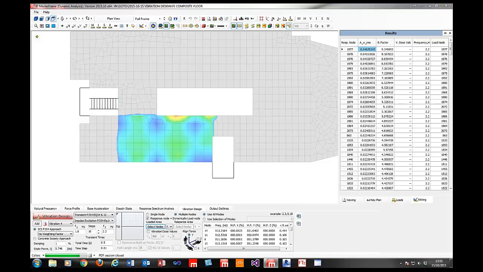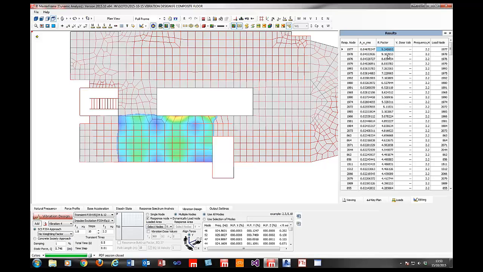Okay. And now I can see I've got a response factor occurring at certain locations of 9.3, which is considerably more than the response factor that I was getting there previously. So it is worthwhile doing this here to assess.